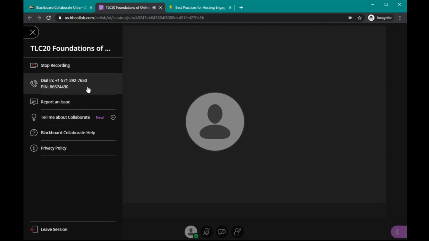So really the last thing with this session menu, there is a tutorial here that will guide you through some of these different menu options, but also at the bottom, when you are done, the Leave Session button is here as well. You could also close your tabs, but this is the one way to leave it here as well. And of course, you could stop the recording if you do not want certain parts of your Collaborate session to be recorded.